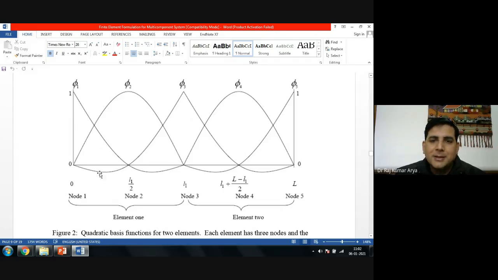Now, see the figure here, the further part. Here you see phi 3. Phi 3 is getting extended from here to here, and it is also extending into element 2, because this looks like one sort of continuous function. First it goes one way, then again it goes another way. So it means that your phi 3 is getting expanded into two elements, element number 1 and then element number 2.